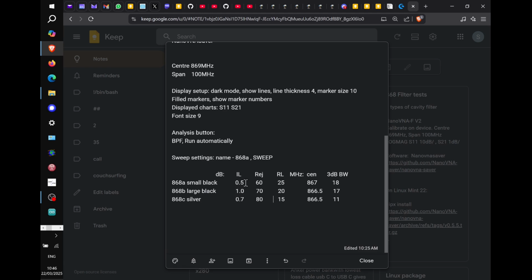So, yeah, it depends on what priorities you have, whether you're interested in low insertion loss to get maximum transmit power and maximum receive sensitivity, but then you may suffer from interference from nearby cell towers and so on, which was my problem that got me interested in filters. Or you then use this filter with a higher rejection, don't worry about having a bit more insertion loss because this solved a lot of problems. So I'll be testing these three filters on a node at some point and measuring signal quality to a nearby node a few kilometers away to see how they improve the quality of connection.